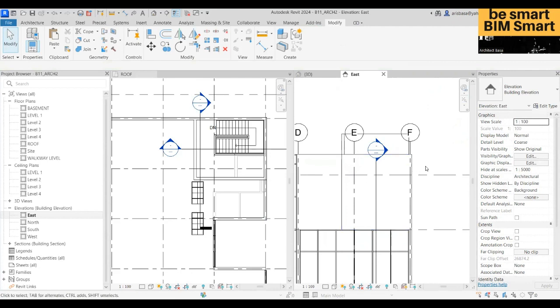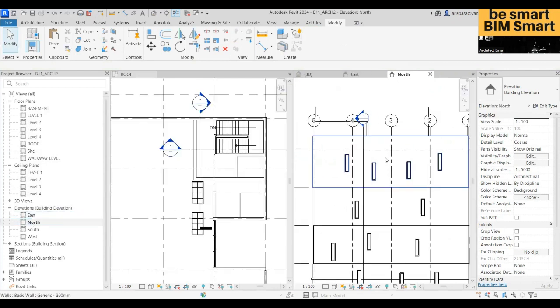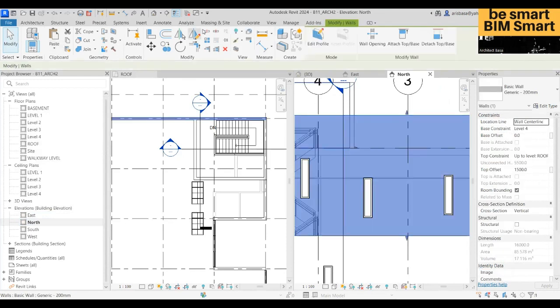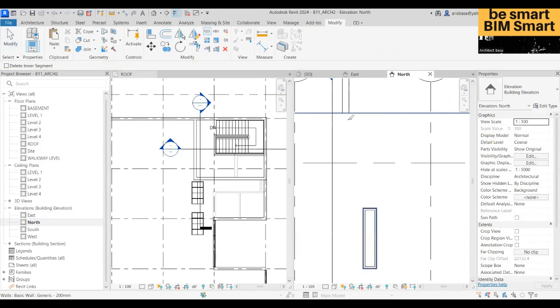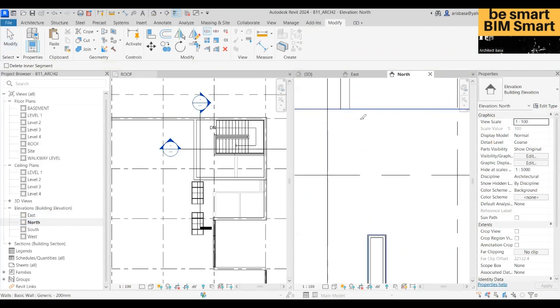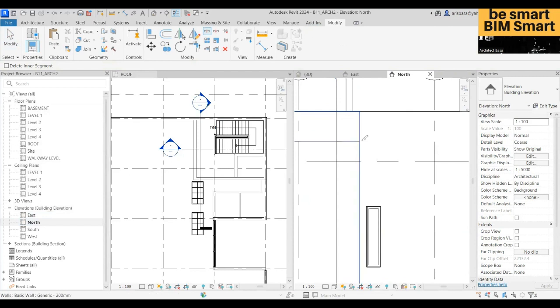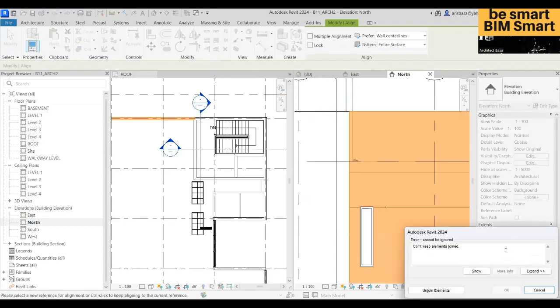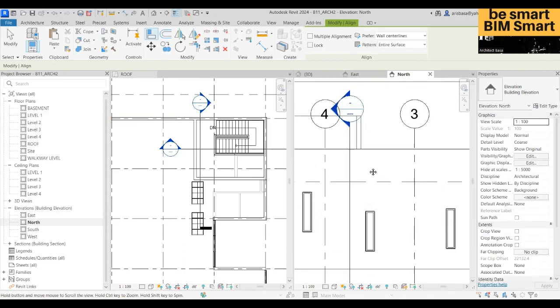So other side also, that is the north, right? North. Not this guy. Good, it does not hit the window. So select the wall and split. You can just click anywhere, right? We can adjust anyway. Can we just use align? Align, select this line and align this. You can keep elements joined, and join element, no problem.